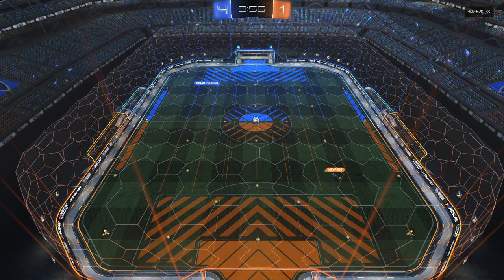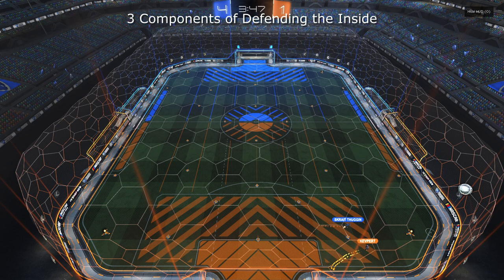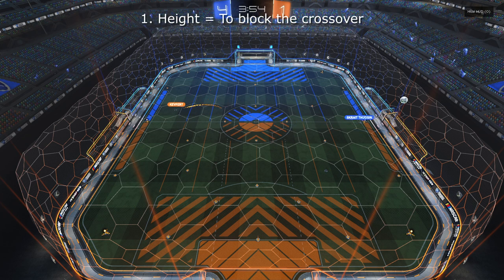Okay, so let's see it in action. This is a pretty standard kickoff outcome. And there are 3 components to what I think is defending in the style of the inside out. One is you want to get high up on the opponent to prevent the crossover. Here, since I'm coming from a really high position, there is no possibility of my opponent crossing me over, which will turn me inside out, right? That is a very valuable technique in ones.